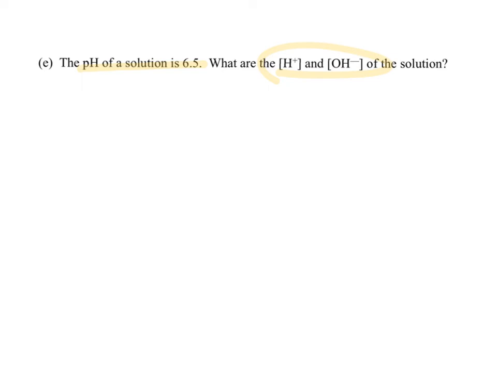All right. So I have the problem. I've read it. I know the pH equals 6.5, so I can write that down. Now, this problem's a little different. It's not asking you for the pH. It's not asking you to do pH equals negative log of H plus. But if you recall in the formula section, we did find a formula that would take the pH and let us find the H plus concentration. So if you see that, you know that.